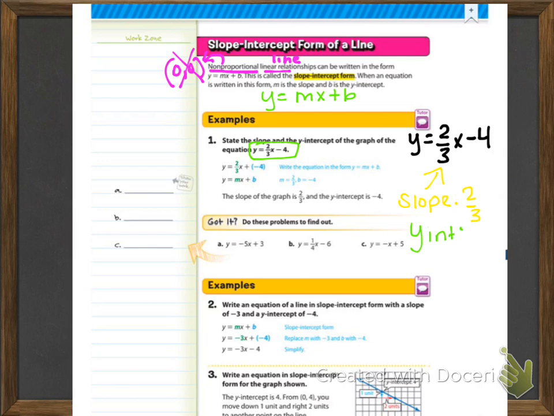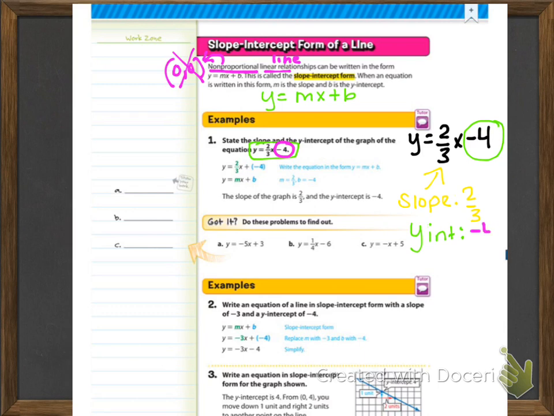now, I told my kids this in class, and it's really important to establish these types of habits so that they become automatic when you're working on things. So I tell my kids to always go ahead and circle the y-intercept, including the sign. So go ahead and circle the y-intercept, including the sign, and you can do that also here in the actual problem. And the reason I want you to get in the habit of that is because when you're graphing equations from slope-intercept form, you're always going to start with B. You're always going to start with where it crosses the y-intercept. So get in the habit now of circling that B, including the sign. Be sure to circle it, include the sign.